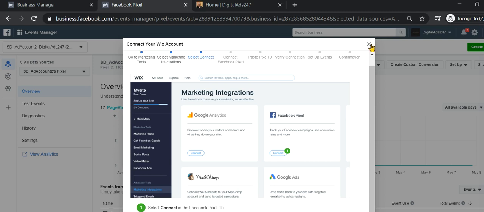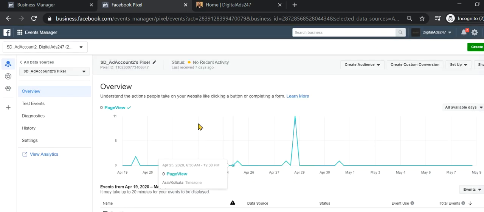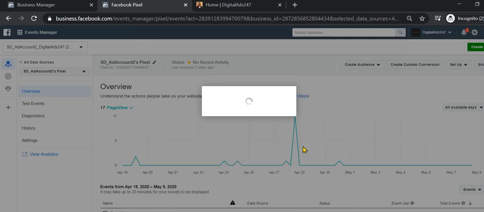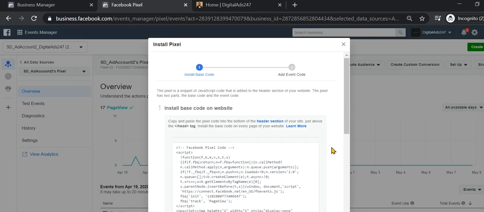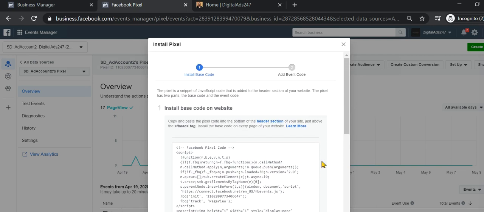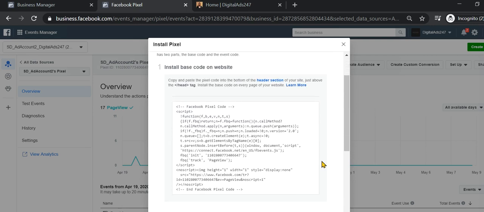Always remember, you have to place the pixels in the head tags. Once the head tag is placed, you can start catching your audiences, right? You can start catching the audiences that are coming to the website. For a more detailed explanation, I'll show it to you here. As I explained, this is the third method, in which you extract the code yourself. You can put the code on a website yourself, or give it to a third-party vendor or a developer to integrate it.